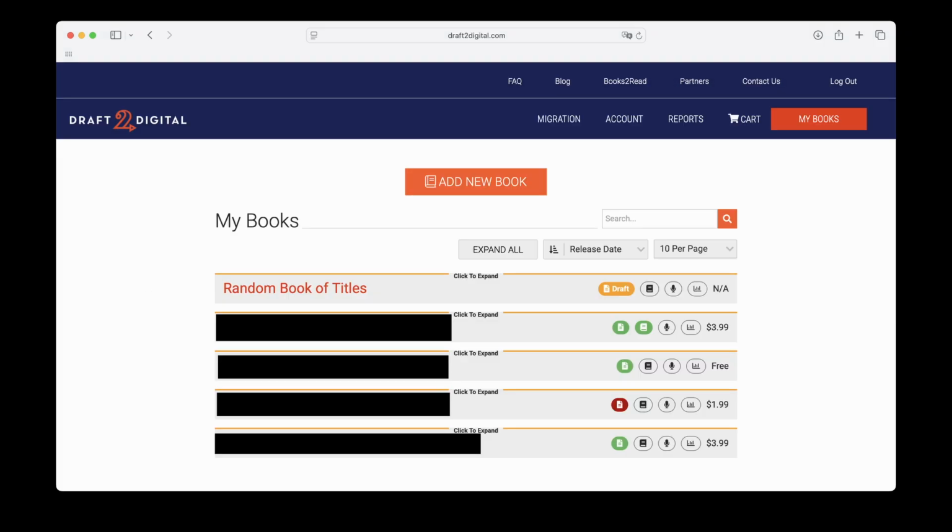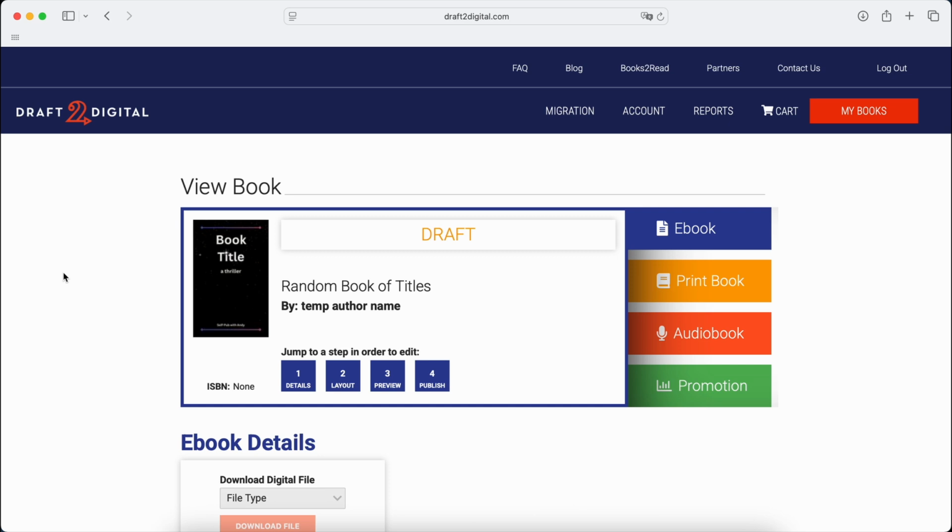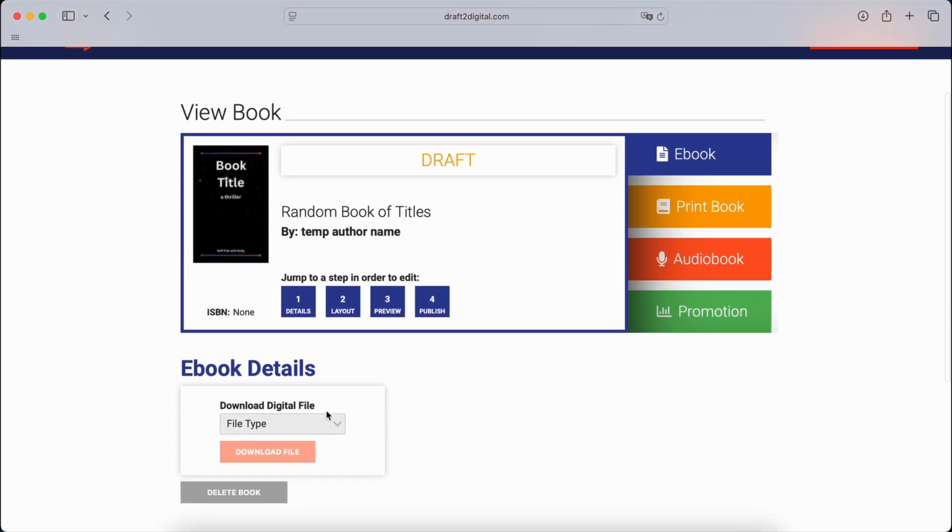And this will be the home page that you're greeted with. All you have to do is click on add a new book, and then you can go through the process. So yeah, let's look at a new book. So let's say you added a new book. This is just an example.